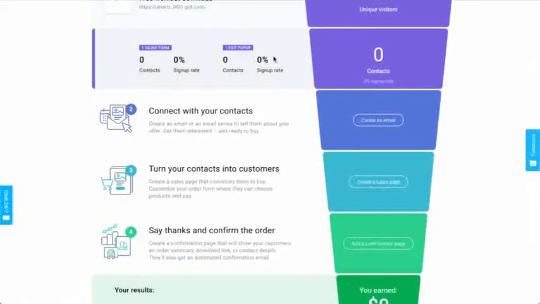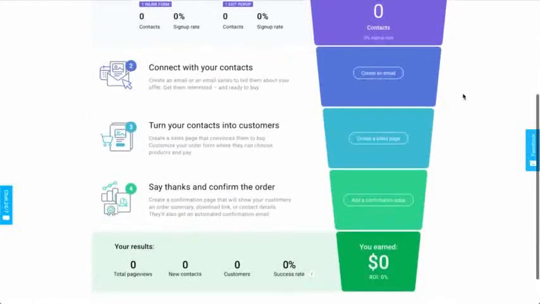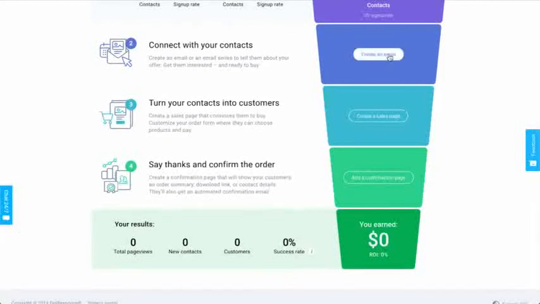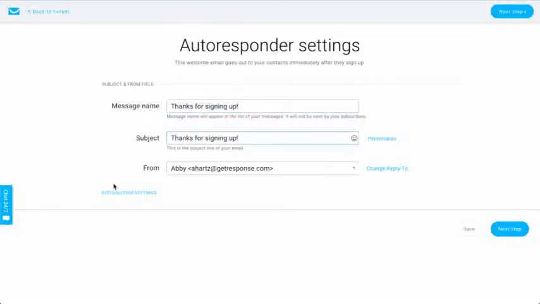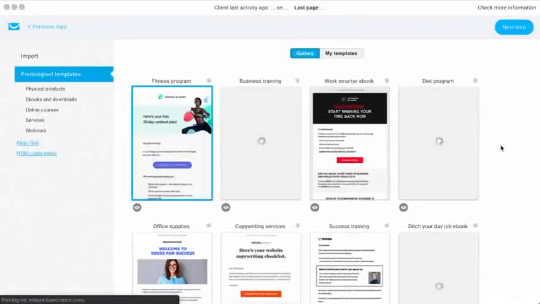And we'll be monitoring the number of contacts who actually sign up via the forms on our site, on that sign up page. And so now we want to create an email. The email could be, for example, the method we use to deliver that free download we were promoting, and then also potentially say, okay, now maybe you're ready to see my product. This is just the internal message name, but I can call it thanks for signing up. Then the subject line and your standard settings here are for your autoresponder, because this will be automatically sent when someone submits their email address in that form.